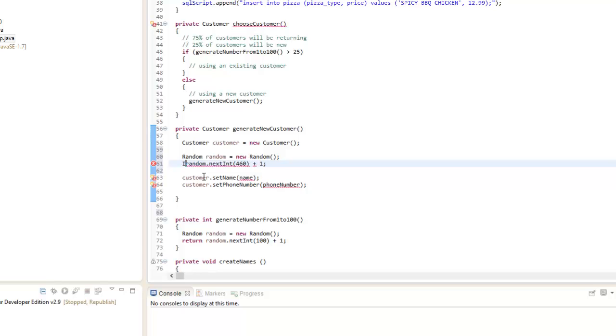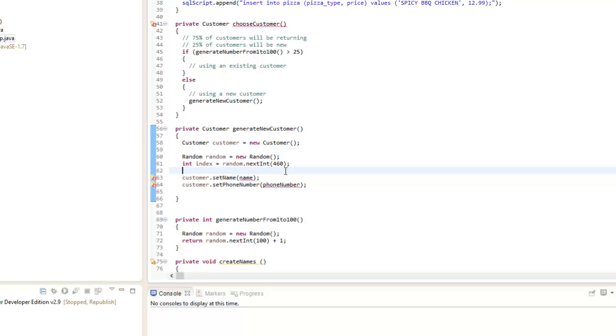This will be our int, index. We'll call it index. So this is going to be our index for the lists. So we'll just generate one number between 1 and 460. Actually, I shouldn't do 1 and 460. Sorry, I should do between 0 and 459 because that's how arrays and lists work. So this will generate a number between 0 and 459.